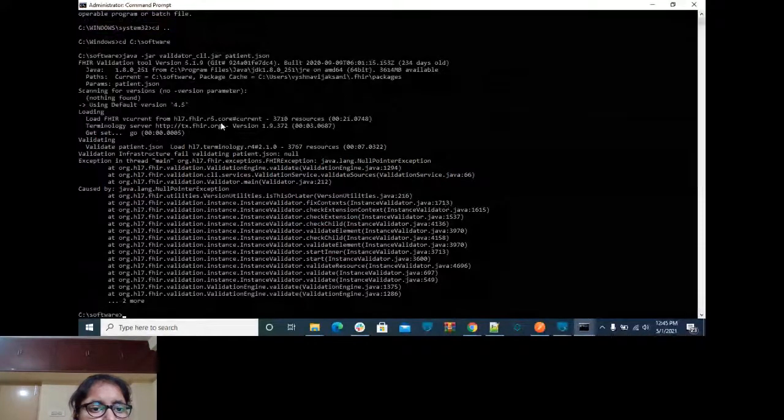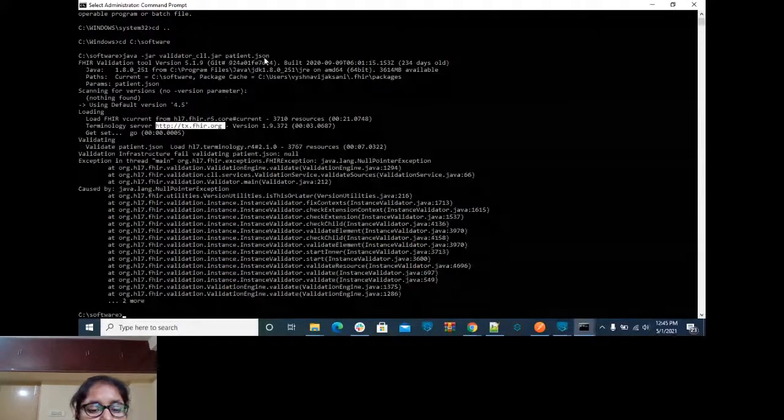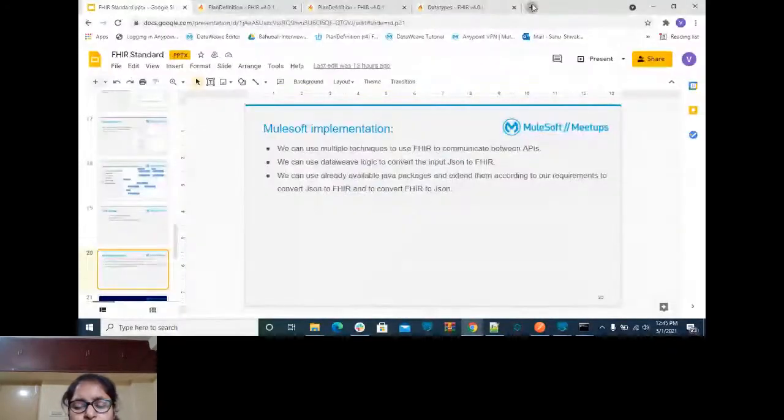I guess it is not able to connect to this server itself. I'll try this, but whichever FHIR object you give to this validator, it will give you all the errors, all the warnings, all the information present in that FHIR. So let's try to copy something from.